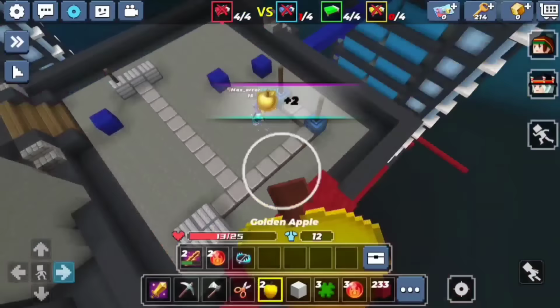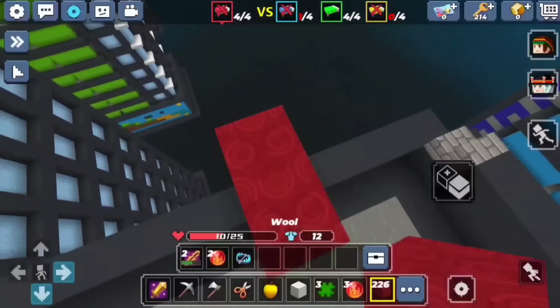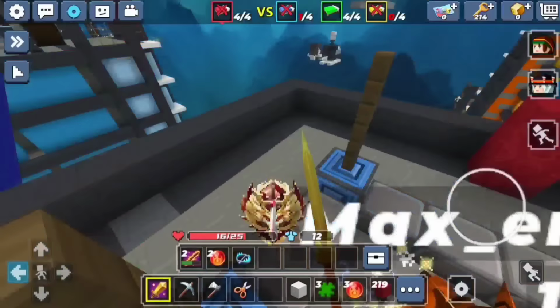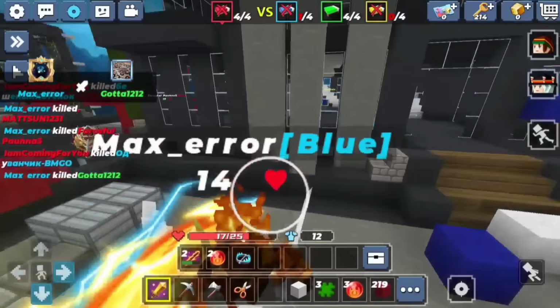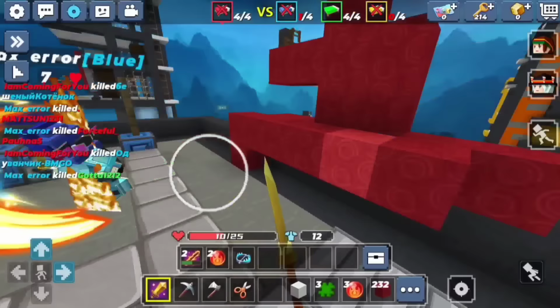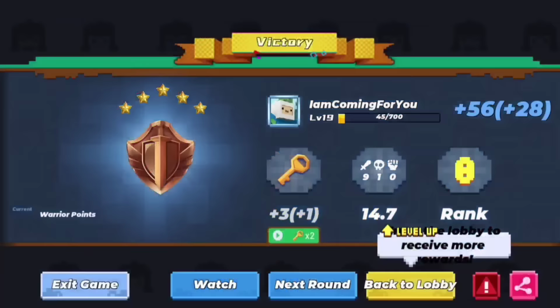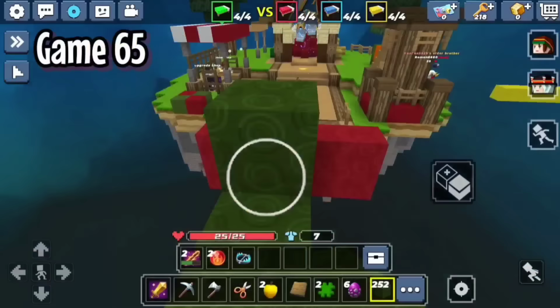This guy's full diamond. What? Green, go get him. Not me. Him. No, wait, what? I died and I killed him?